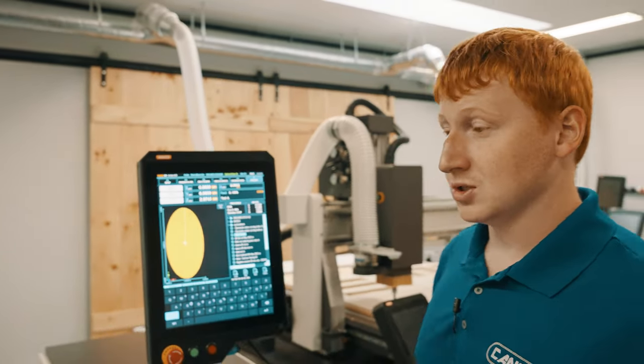Additionally, it is important to make sure that your compressor is hooked up at the rear of your machine. Otherwise, you will receive an air low alarm. When prompted to press and release your emergency stop upon power up, please make sure you press firmly on the button, making sure it depresses fully, and twist to release. These are some of the common issues that people experience when they first receive their machine.